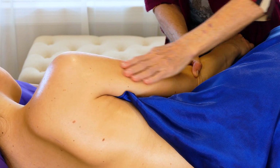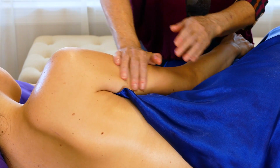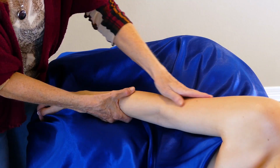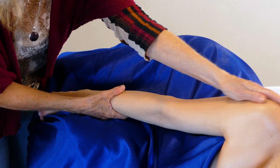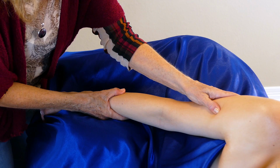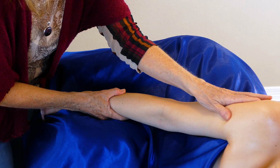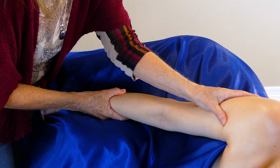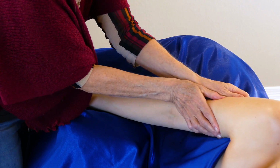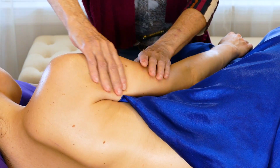There's no real areas that you need to avoid. There's areas to be careful of where the nerves are running, but it's not like the back and the sacrum. And then just go up the bicep, opening the arms. It's just basic arm work. And here's more tight muscles. Yeah, that's good. Okay, and then you can get down doing a little more. You can pretty much do what you do if you're a massage person, or if you're just wanting to work on your partner.